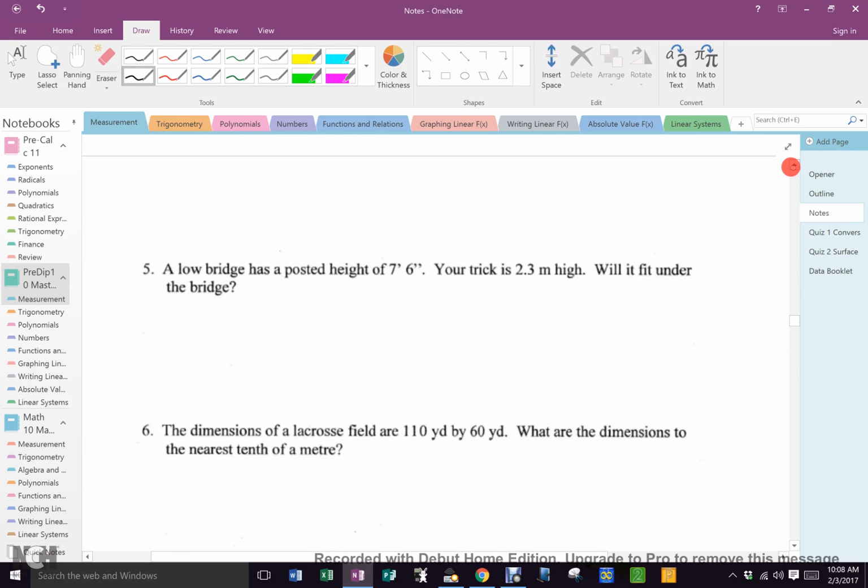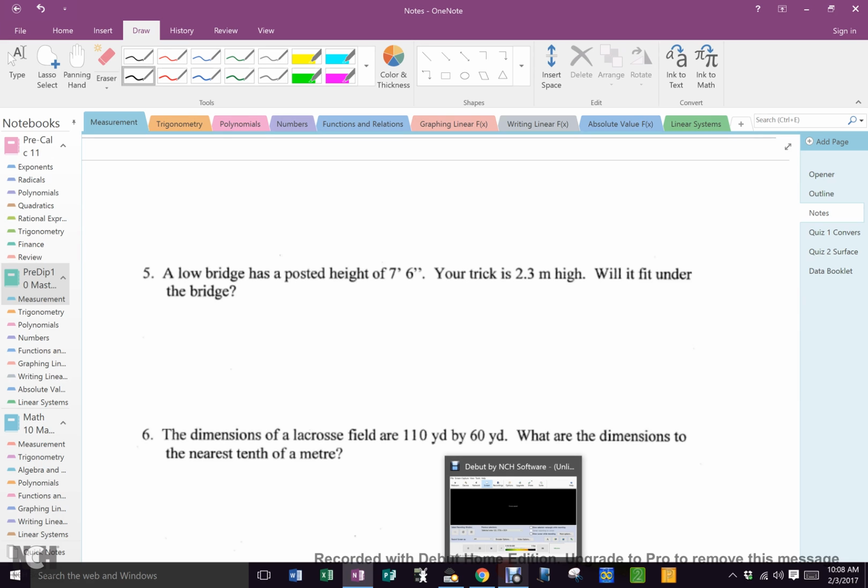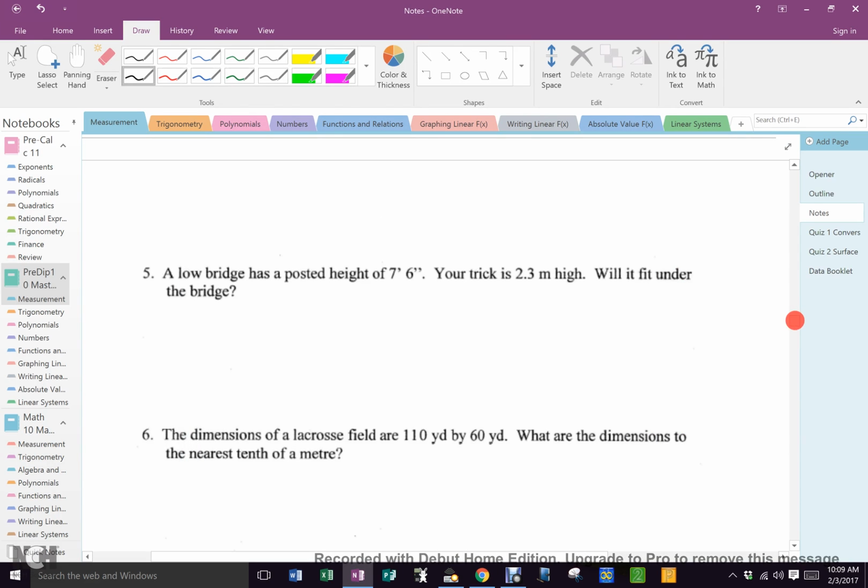The typo is in question 5. You are not driving a trick. You are driving a truck. But spell check doesn't pick it up because trick is a word. What? Oh, you wanted to see those answers, didn't you? All right. So I'm going to go ahead and do that for you. So you guys are all working. I'm doing this, and then I'll be back with you in a second.